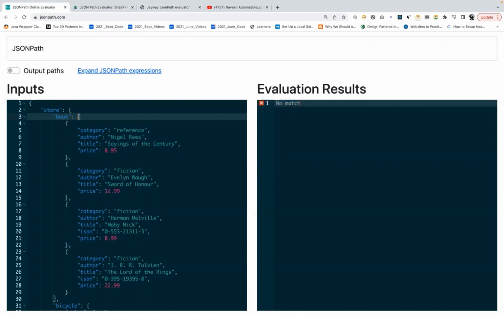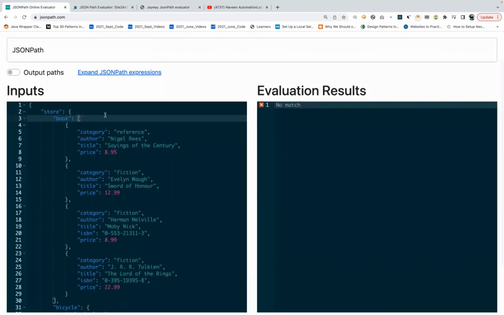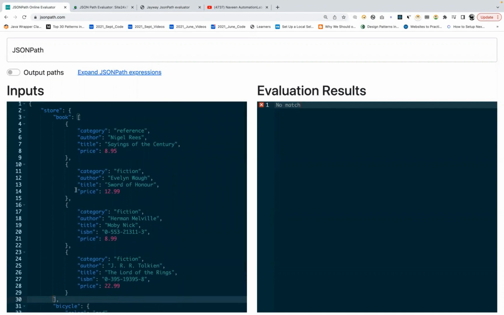0, 1, 2, 3, a static array that we have in every programming language. Same thing over here as well. This is the array, and this array is started here and then ended over here. So if I ask you, how many books are available? This is my 0th element. This is my first element. And all these elements are separated by comma.